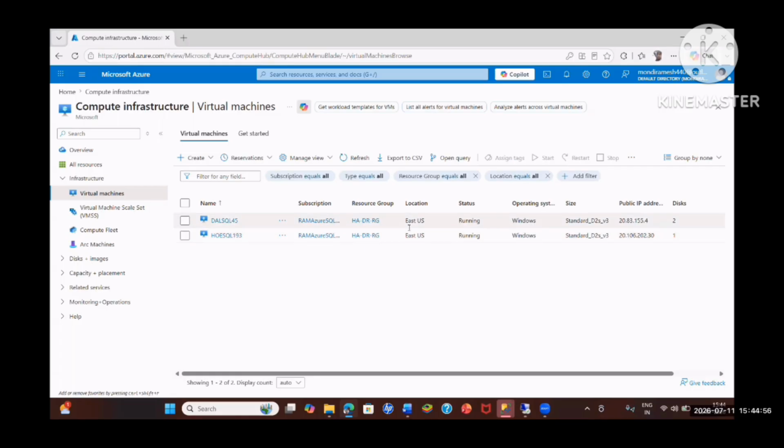On this server I installed two instances, and on HOE SQL 193 I installed only one instance. In total I have three instances. You can maintain three instances on three servers, or all three instances on the same server; it is changeable.